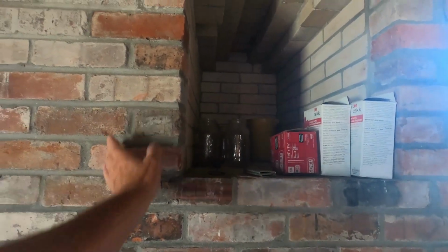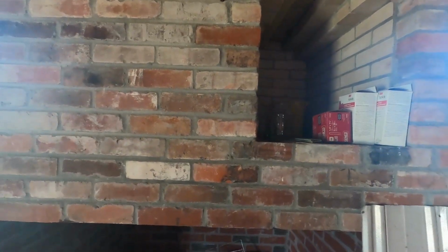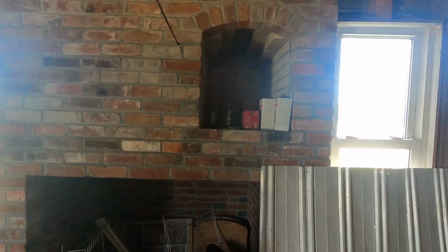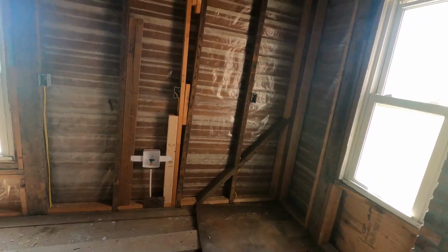because this course right here, you've got the width of the brick. And so I had to come really more than halfway of the chimney over to get that oven built in there. And like I said, only my bricklayer friends are going to look at that and say it's never going to work. It's not going to work, but it does work, and it works great. But I didn't know when I was building it if it was going to work. But that's a little bit about the kitchen.